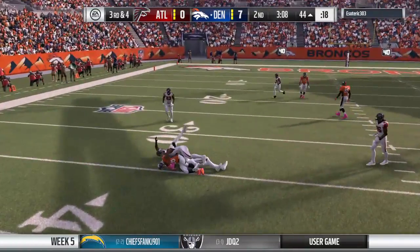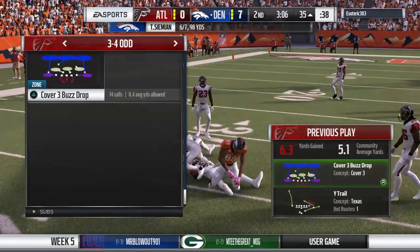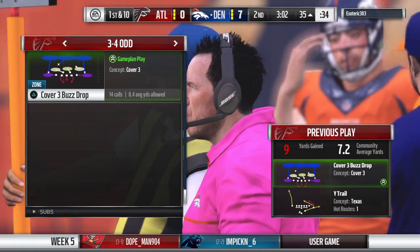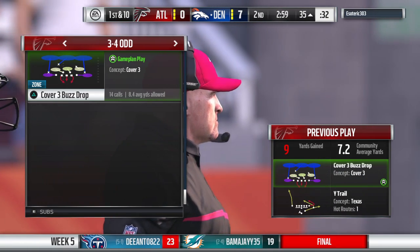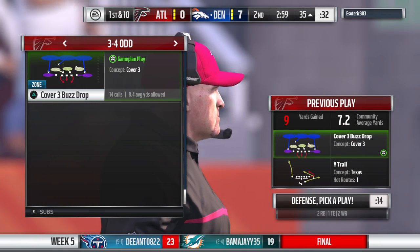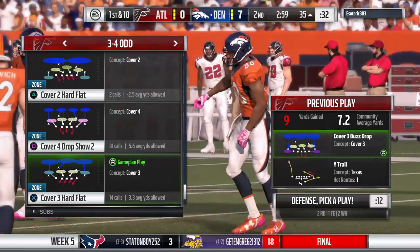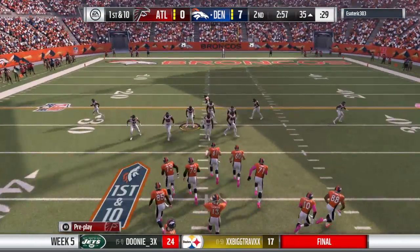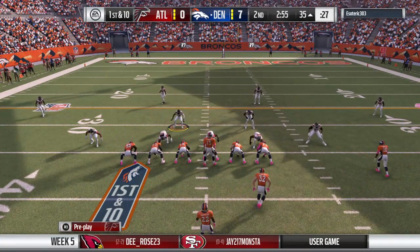But he will have him in. Demaryius Thomas. It's a 9-yard gain, and it keeps the drive moving. But we're used to seeing the guy that you consider the number 1 receiver double covered. But how about this guy? He's double covered and finds a way to make the play for a 1st down. That's how you increase your Madden rating, right? No doubt about that at all. And you know something? I think we'll hear about that from him soon.